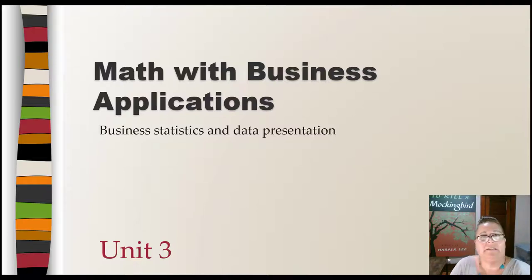Hi, we're here now to start part of Unit 3. Unit 3 deals with business statistics, data presentation. This is a fancy way of saying we're going to talk about some of the basic graphs, how to interpret and read them, as well as how to create them. So today we're going to be looking at Chapter 21 in your textbook, your e-text that is, the very first section. This is a part of Unit 3, so we are moving right along.